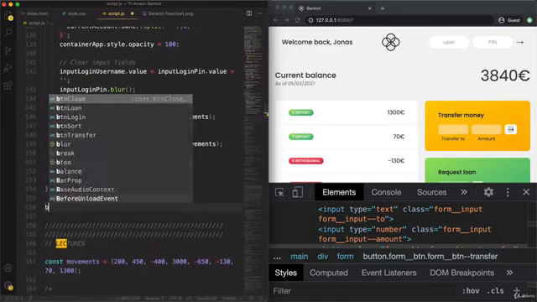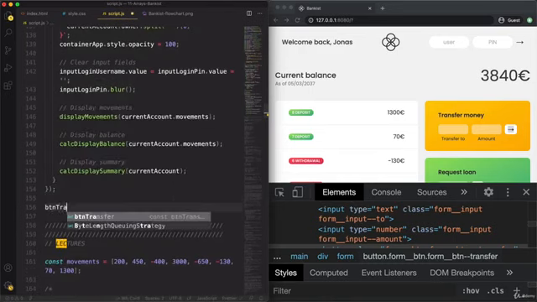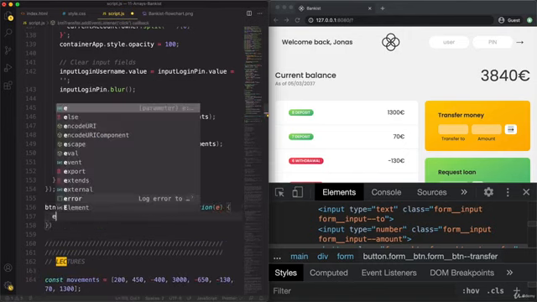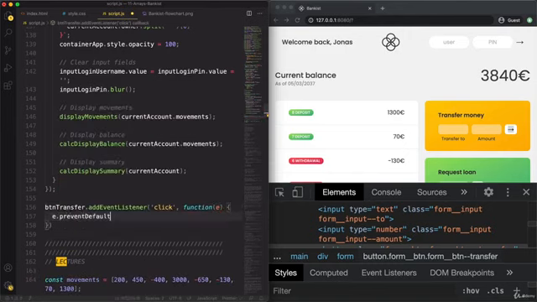So let's use button transfer dot addEventListener, click, and then our function, and we will actually need our event here again, because just like before we need to do event dot preventDefault, because this one is also a form, and so without this, if we clicked here, then that would reload the page. So this here is pretty common to do when we're working with forms. So preventing the default behavior.